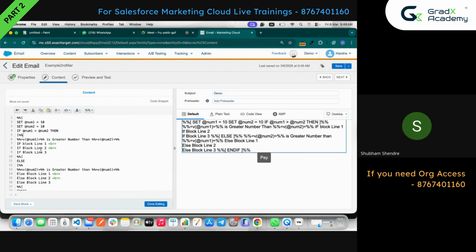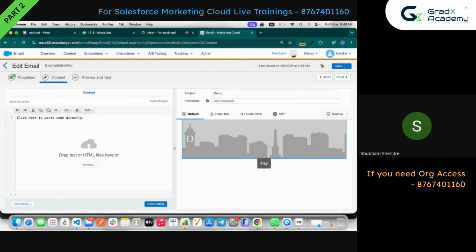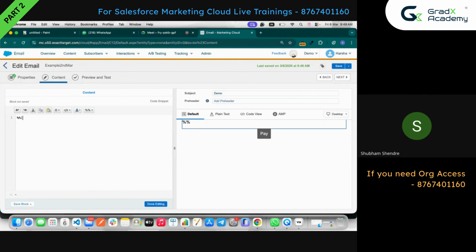Let me write down the entire program. Again, those who do not get the syntax, concentrate, guys. This is how my AmpScript will start, and this is how it will end. Now I have to write the multi-conditional. I will create two variables: set @num1 equal to 10, set @num2 equal to 20.